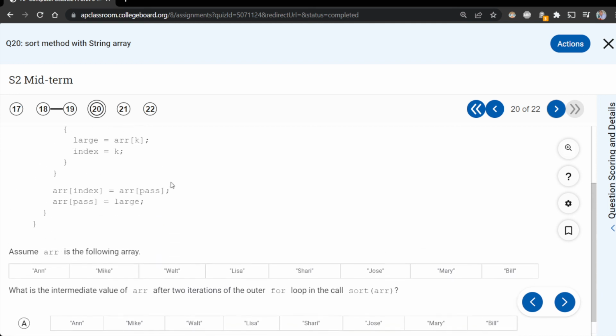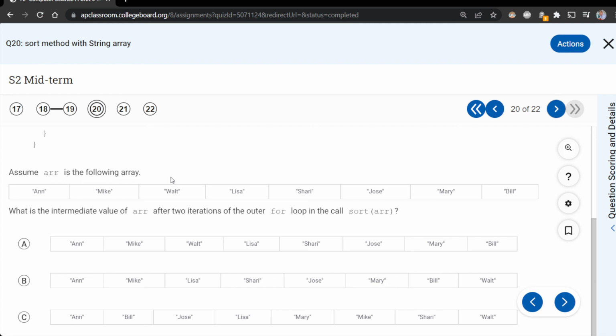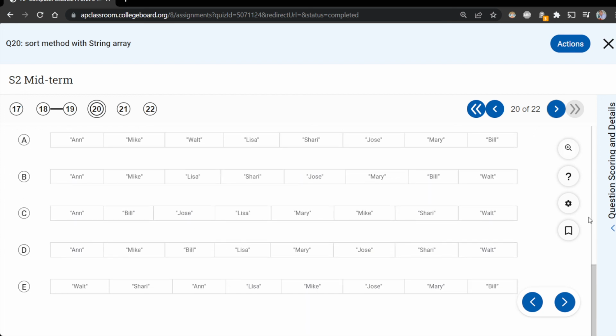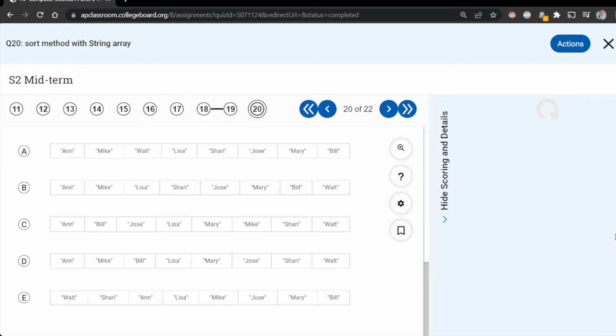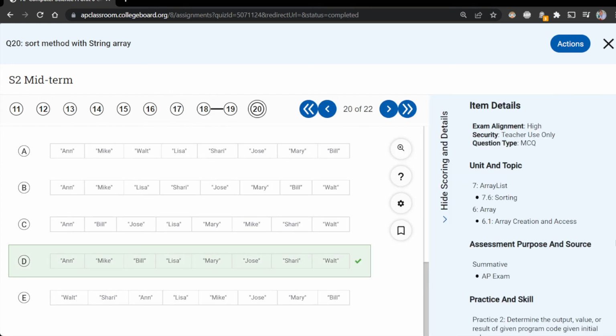So don't forget, when they swap, they exchange positions. So it should be Ann, Mike, Bill, Lisa, Mary, Jose, and then I would say Walt, Shari and Walt. I think that's it. So, there we are.